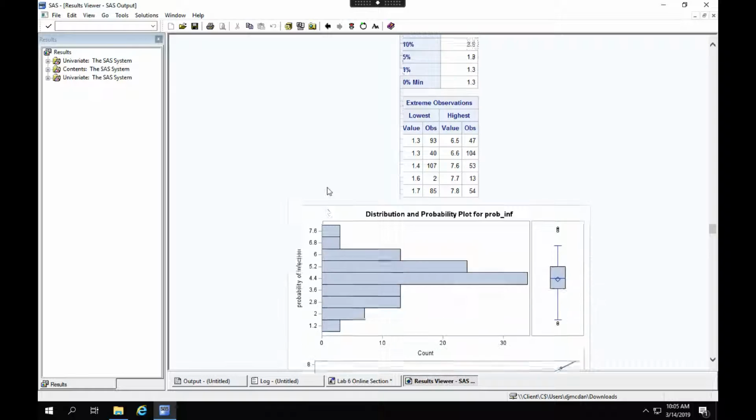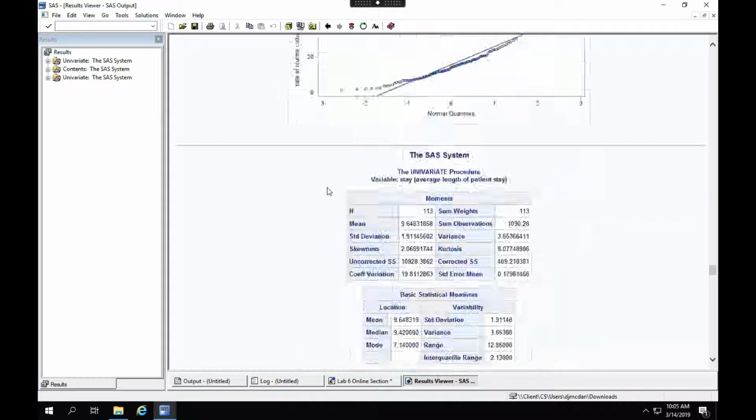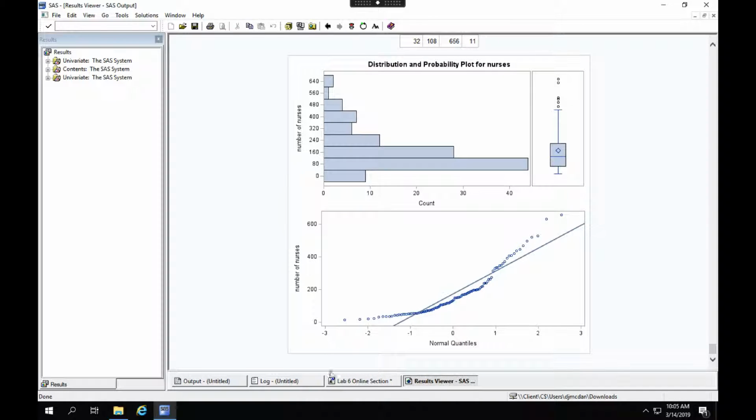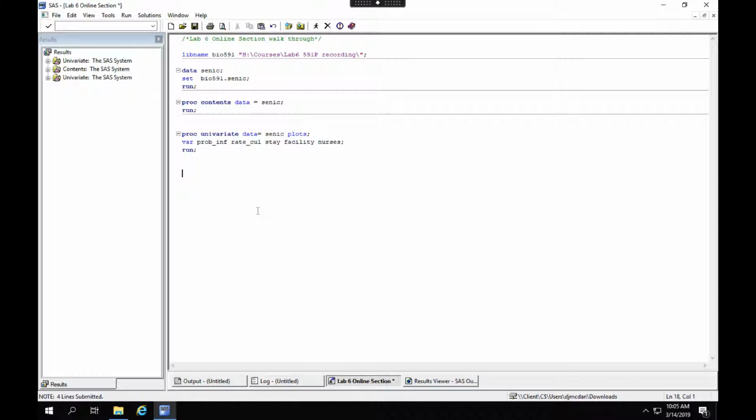There's nothing much that we need to worry about with these variables, and that gives us our first piece of this analysis. This proc univariate allows us to check and make sure our data is pretty clean, and also looks at the distribution of those key variables.